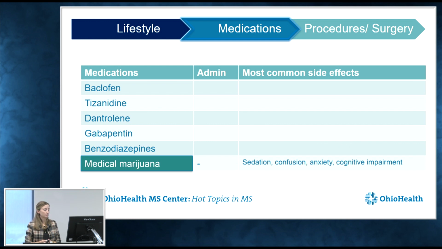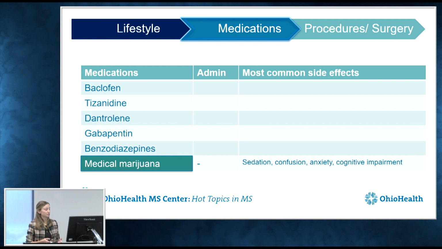And then I included medical marijuana in here, which can mean a lot of different things, but it includes different cannabinoids. Cannabinoids are the different chemicals in marijuana, and the most common ones you hear about are CBD and THC. There have been lots of studies looking at whether these different chemicals can be helpful in treating spasticity. There's one medicine called nabiximols, an oral mucosal spray that's not currently approved in the US, but there have been trials and it's been approved in other countries. And Dr. Nicholas actually just published on this, I found when I was doing my research.